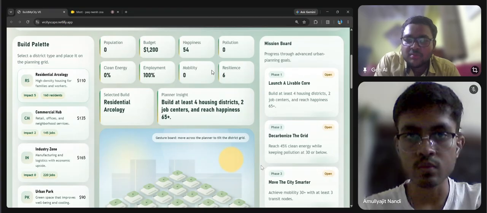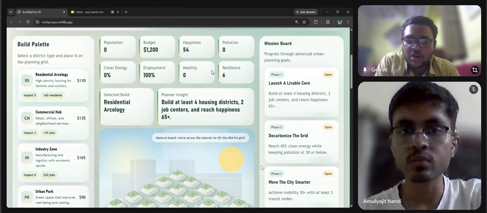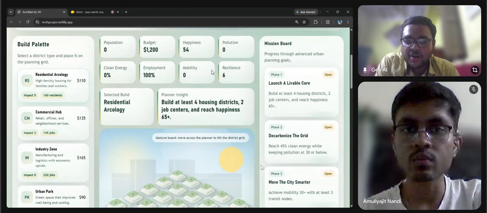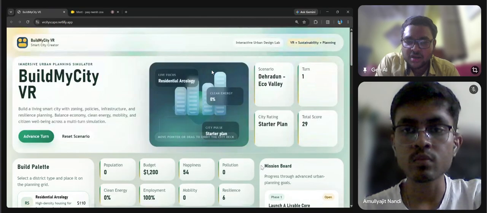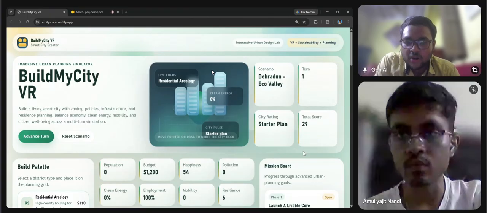The broadcastState function sends updates from the VR directly to the dashboard whenever any changes happen in the VR, while the event deck system resolves the function to trigger random events in the VR such as cyclone or heatwave. Finally, we have an assessment report button which allows teachers to download a PDF of the students' results. We have applied this tool to class 9 students in Kendriya Vidyalaya and obtained great results. We are ready to serve 26 crore students across India.